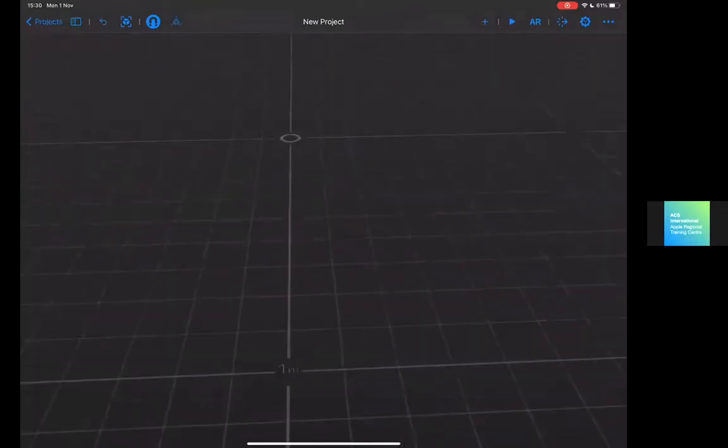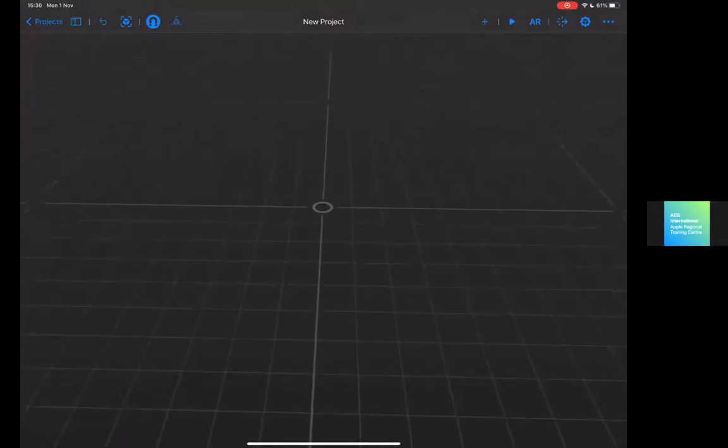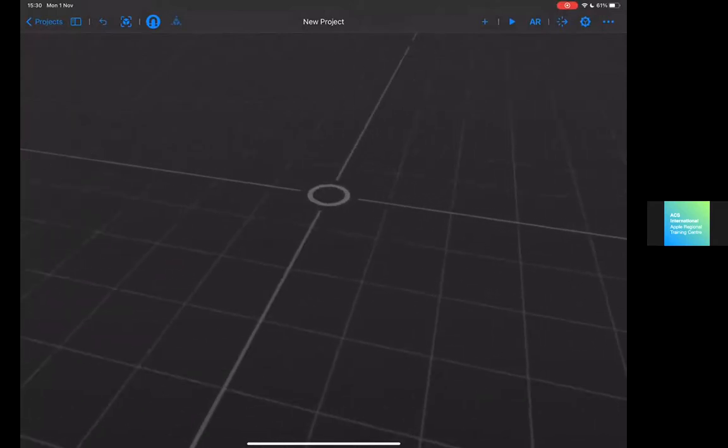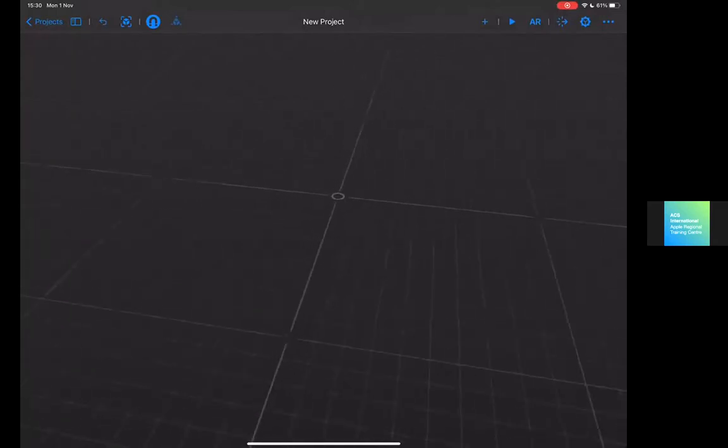So you can really incorporate measurements for your students when they're utilizing Reality Composer. I tend to work based on sight, that if I get everything approximately the right size, I can always scale things up later on when I'm actively using Reality Composer.